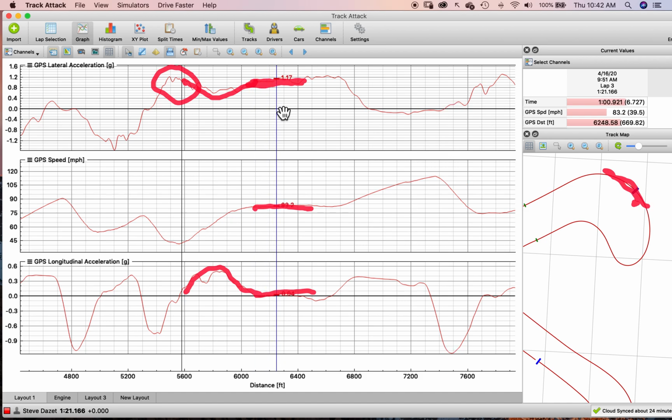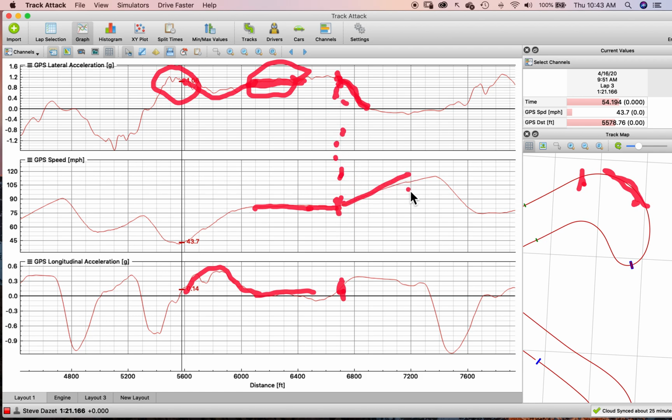The driver is holding a steady speed, give or take, and he's under load, right? He's under load right here, and he's getting ready to do something here. What's he getting ready to do? This dips down just a little bit, and he's getting ready to go to throttle, which is right here. If we put the cursor on there, we can see that he's on the juice right there, right? And at the same time, he's unwinding the wheel, which is what that means, right? Less lateral acceleration. You guys seeing this connection?